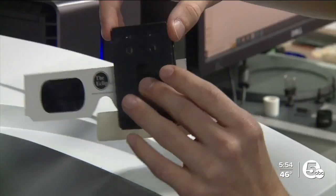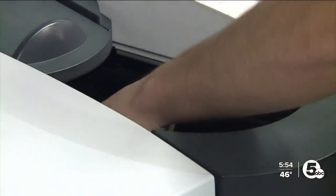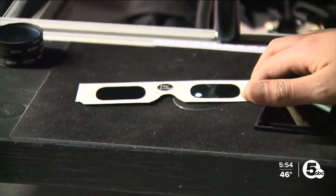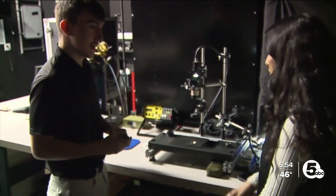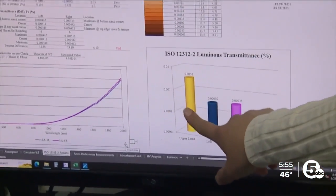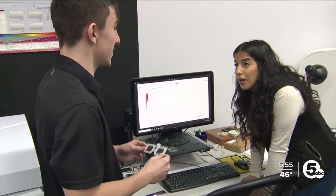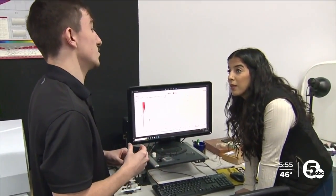Each pair of glasses goes through a number of assessments. This device has a bunch of beams full of light and it measures how much is being passed through, to ensure that when looking at the sky, this very, very bright white light almost representing the sun — that little light — the right amount of light can get through. Normally people think of solar eclipse glasses and say, 'Is it going to be too light?' But there are actually reports where they've been too dark.